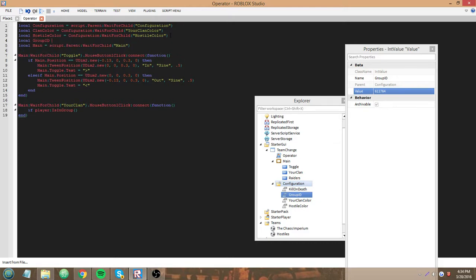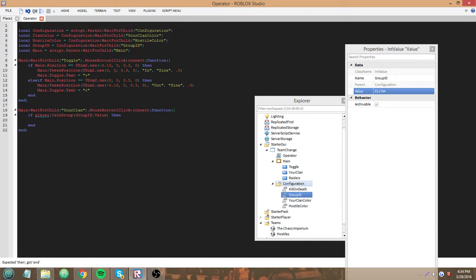Local groupID equals configuration:WaitForChild GroupID, GroupID.Value. Then we've got to define the player too, of course: Players.LocalPlayer.